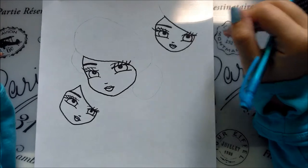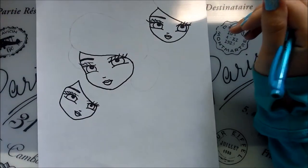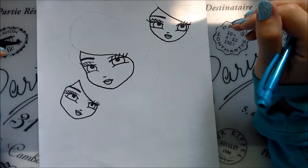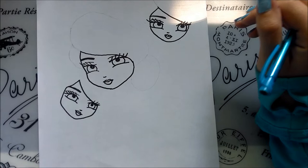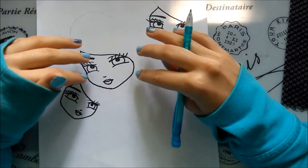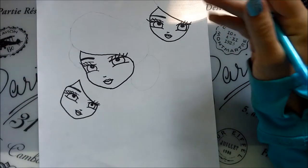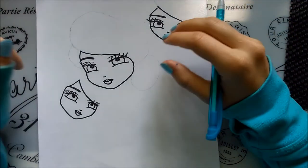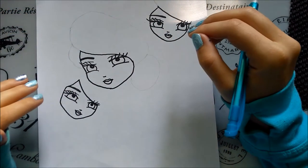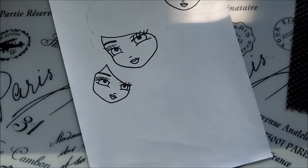Now this tutorial is going to be how I add noses to Hannah's girls. I am only going to do one image for this tutorial, but there are different ways that Hannah draws her girls' faces, so I would just do a quick little demo about the position and where I would put the nose on these different faces. So I'm just going to zoom in here.